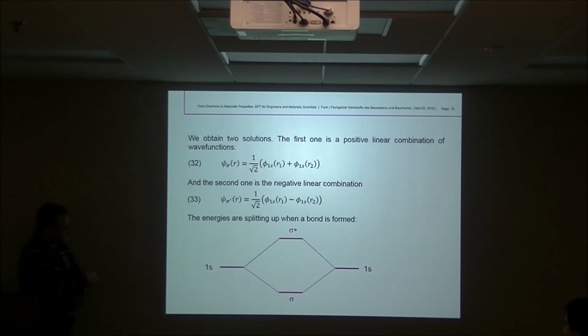With hydrogen, it's a nice case because it goes down the same amount as it goes up the other way. And this is a favorable situation, of course, as 2 times 1s yields more energy than 2 times sigma, because 2 electrons are now in the sigma orbital. As soon as we would excite and take 1 sigma to a sigma star, our energy would be the same as this one, and our bond would dissociate. So we can have resonant breaking of a bond.